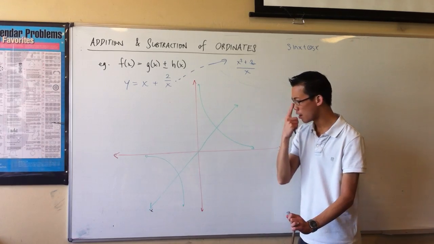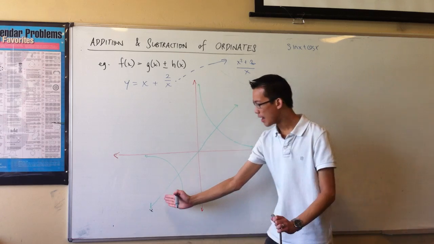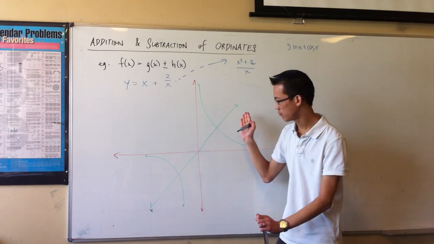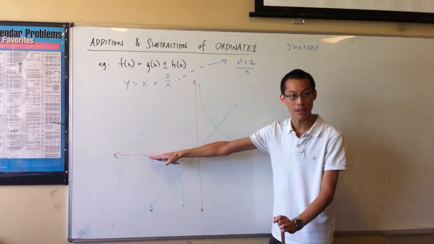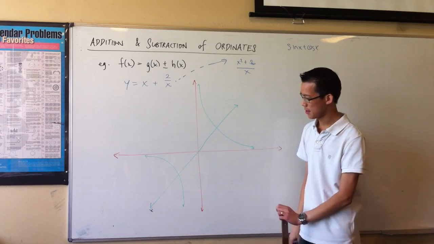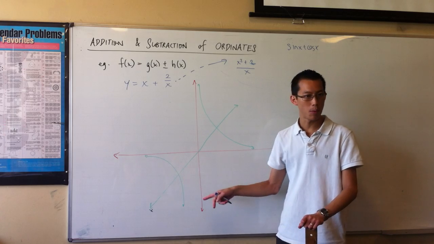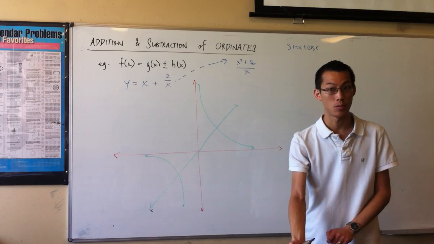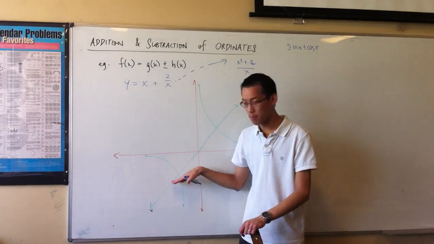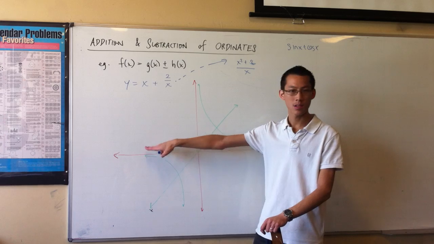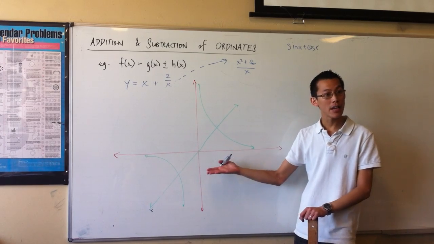Okay. Now, what happens as I go towards the right? I've got one line that's increasing, getting closer to positive, and the other one which is decreasing. It was negative to start with, and now it's getting more and more negative. So as I move to the right, the question I ask is, which one is more important? Which one takes over, as it were? You saw when I looked at this point here, this one was a more significant value than this one up here. This one's almost negligible. But over here, the game changes.